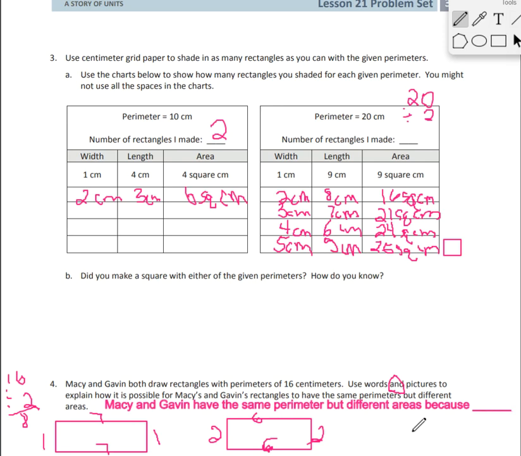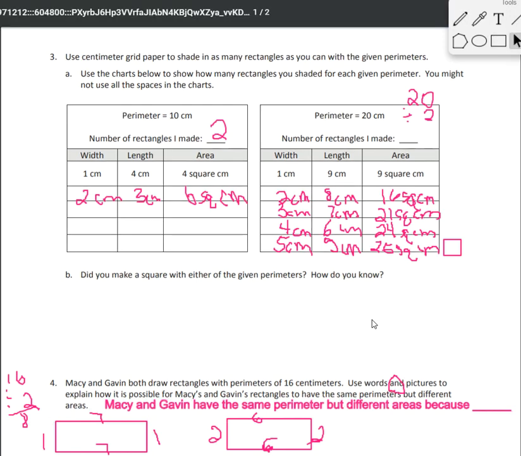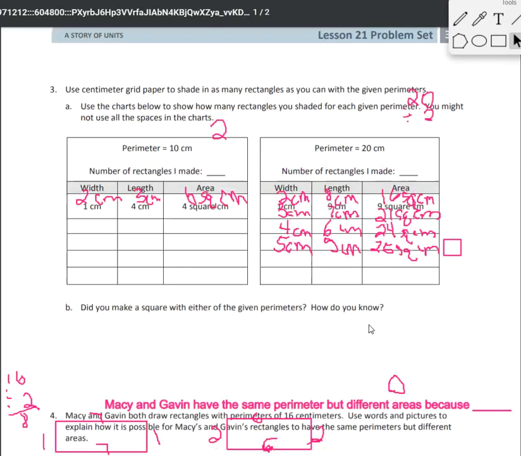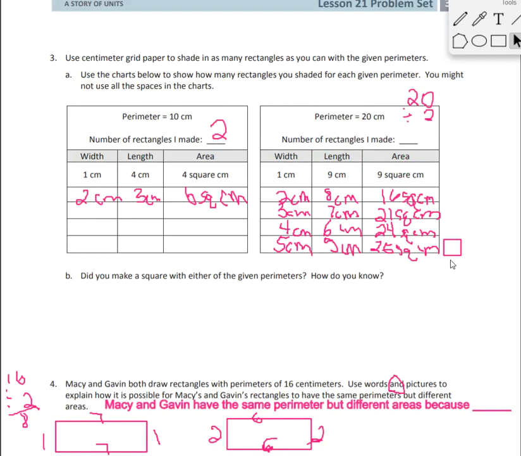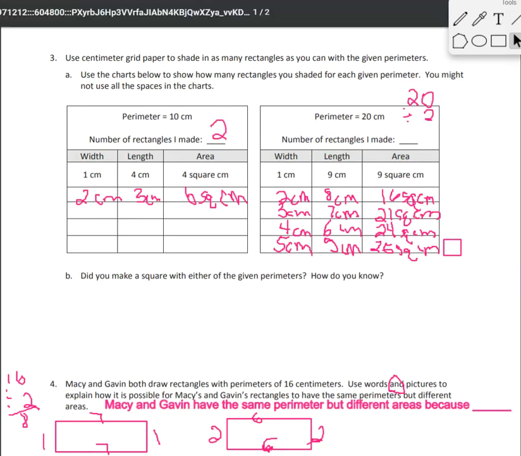I want to see what you think about this. I helped you out. I've given you what your measurements are. Now, if using the grid paper is really frustrating, I forgot it does that. So if using the grid paper, that's the second page, is really frustrating, you don't have to do that. But if you want to show all of your shapes, you may absolutely go ahead and do so.